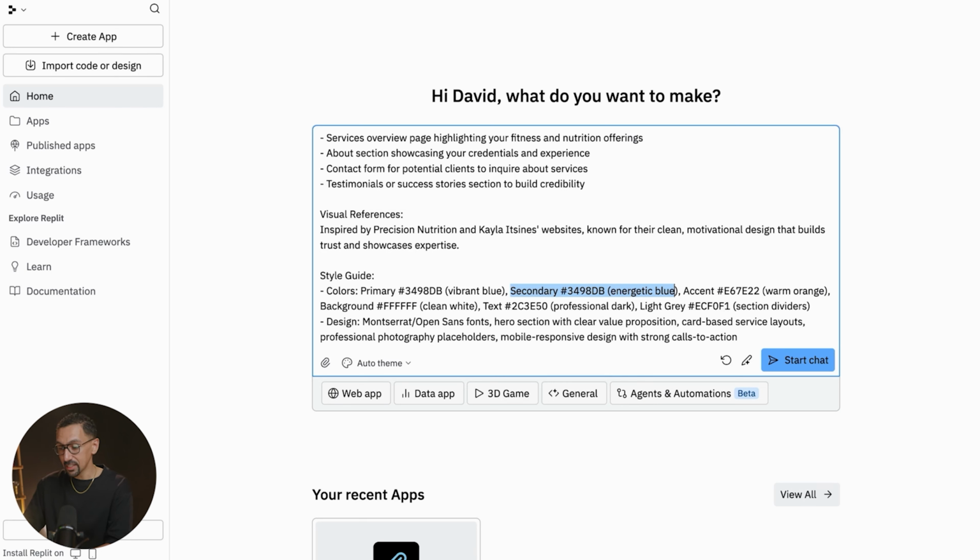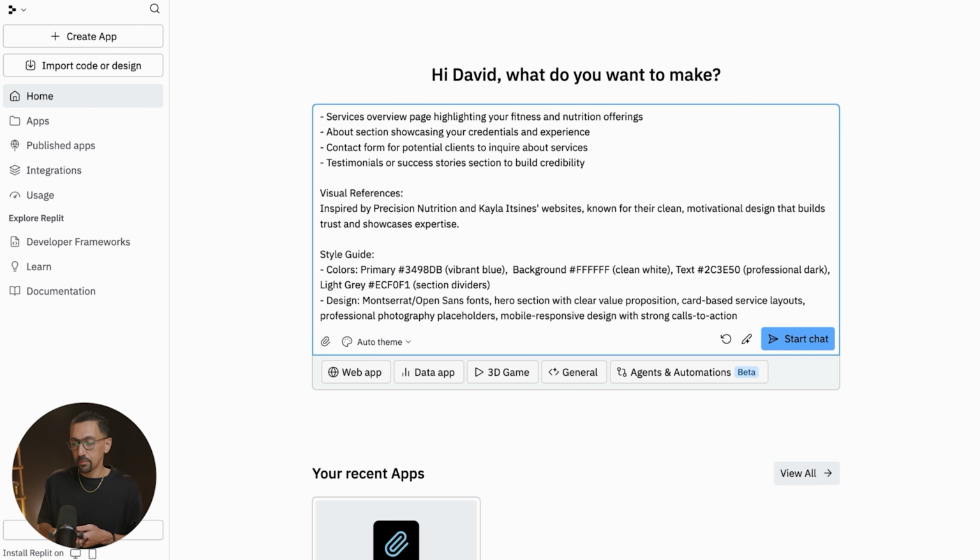I don't really need a secondary color and an accent. It's kind of a lot in my opinion. It's nice that it offers it, but really we just need a core color, a key color for the background, text, a light gray to help separate sections is more than enough to start. If you need help finding colors, there's a tool called Coolors that you can use and find the right hex code, that's this value here, for any color that you love. Down here, you could add in the fonts that you want.